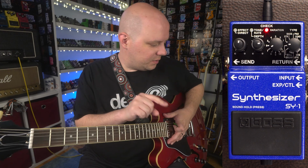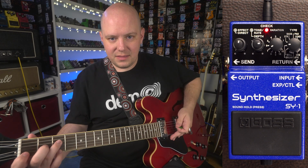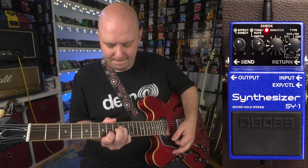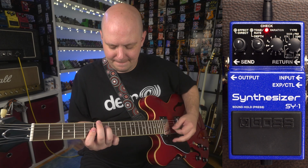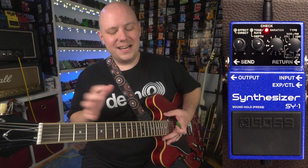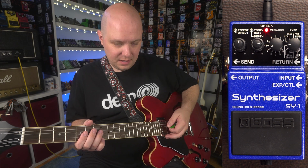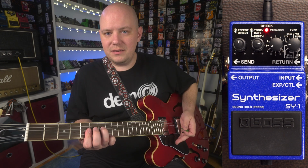So this one, variation 7, is one of my favorites, just because of the way the organ sounds when you slide into notes. I just love that kind of sliding motion. And also, let's say we're on an A minor chord and we hit the A string, it's going to drone out and you can play a little lead thing over it.